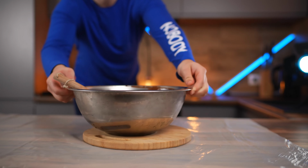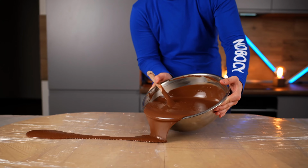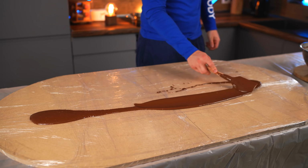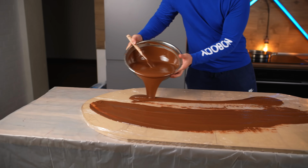We put the melted chocolate on a board, we put the mold on the table, and we pour in the chocolate in portions. And smear it around, all until we cover the entire surface of the mold.